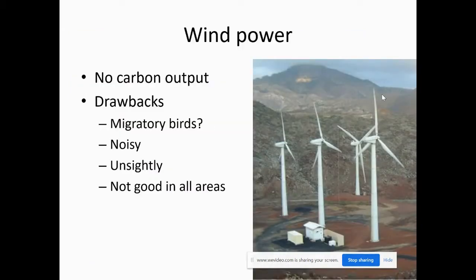Nice thing about wind power is there's no carbon output. The drawbacks are there's migratory birds, they're noisy, some people say they're unsightly, they're not good in all areas. One other thing is the blades don't have an infinite life and cannot be recycled, so they have to get landfilled. You can often see little internet memes about like the destructive nature. Now, yes, these have to go in landfill. Just remember, coal mining produces a lot more solid waste than a few wind turbine blades.